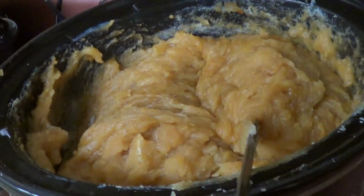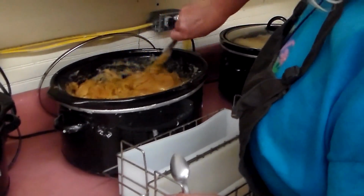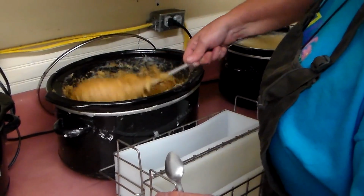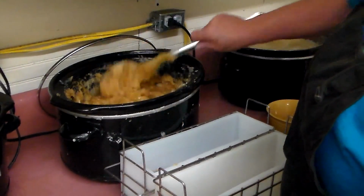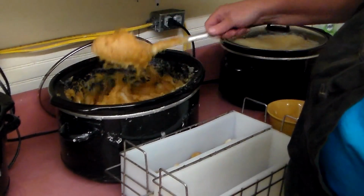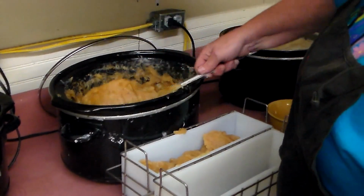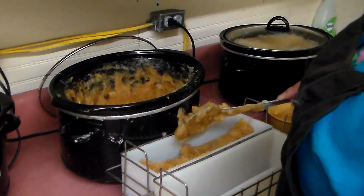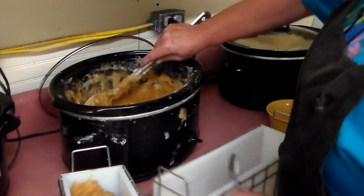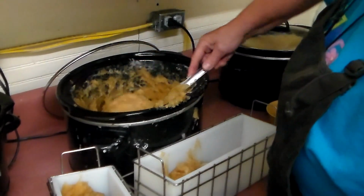And so now that's ready to go in the mold. So now we're going to mold it. Just going to lightly make sure, yep. All right, and so basically we're just plopping it in. And I'm doing a double batch, so I'm going to divide this between the 2 loaves.